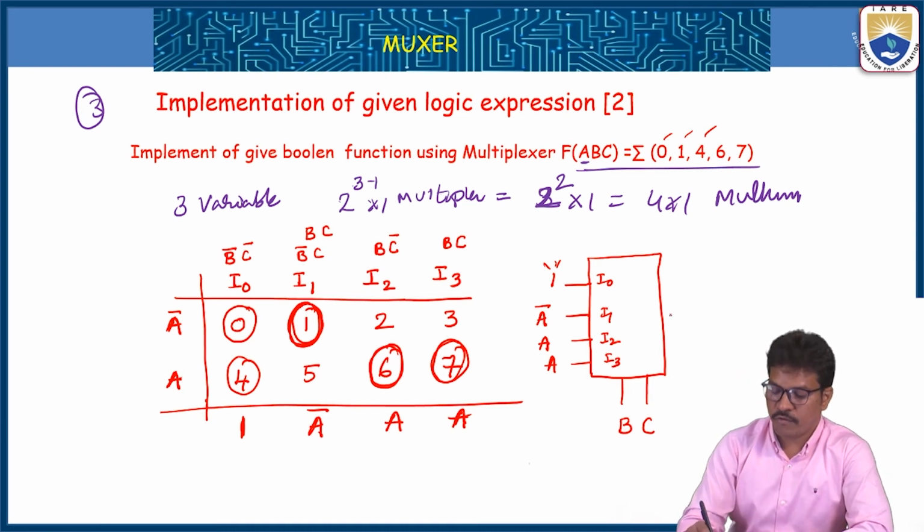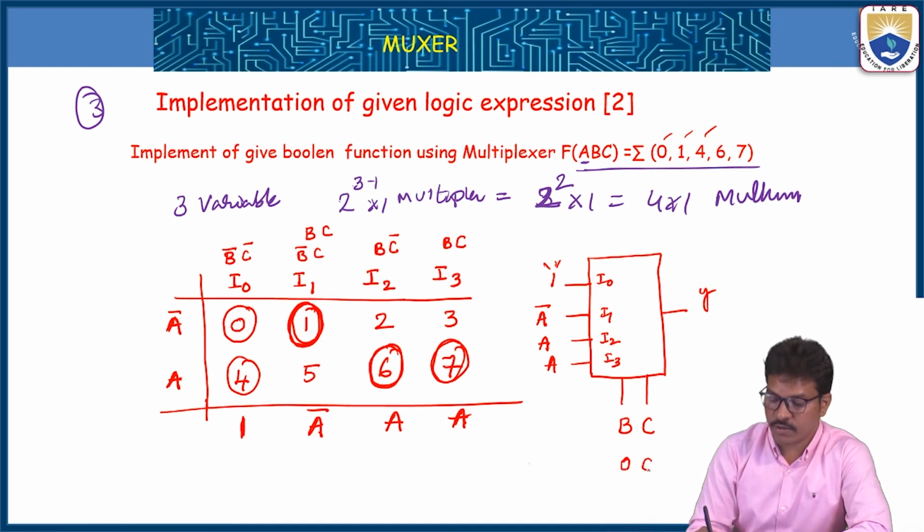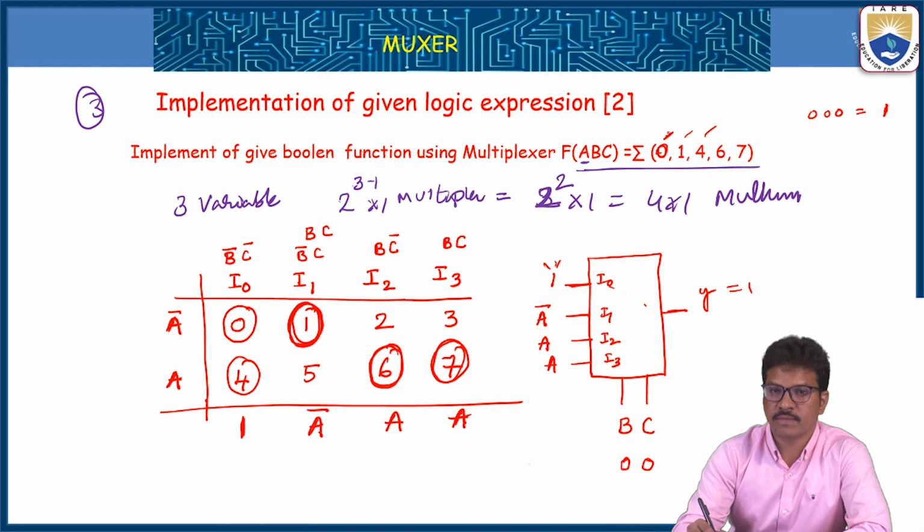Okay. For example, if I check the output Y, let us take B equal to 0, C equal to 0. When B is 0, C is 0, input 1, logic 1 is selected. So the output is 1, Y is equal to 1. So the minterm for logic 0 is 0, 0. For example, A0, B0, C0: in the truth table you will get 1, because that minterm is present in the Boolean function. So A0 means here it is 0, 0, 1. But it selected 0, 0, which means this one is selected as 1.